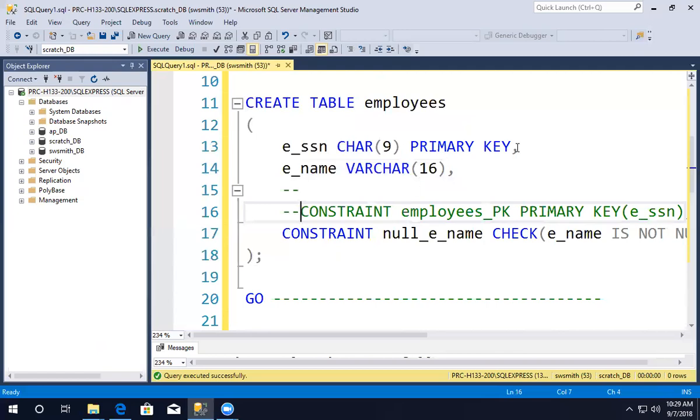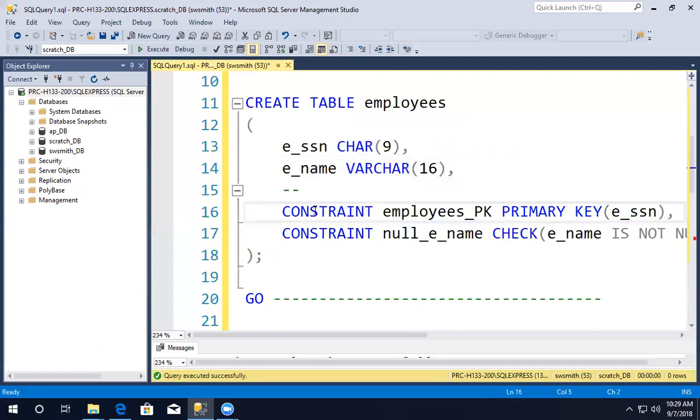If you name the constraint like this, and you try to put in a duplicate or a null, you will see the name of that constraint as part of your error message. So we will always name the constraints. I'm going to show you 3 of them today. This is the first one. The constraint is the primary key, and that's separated by a comma.